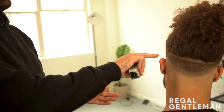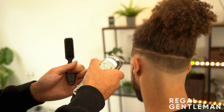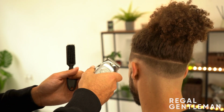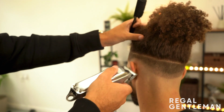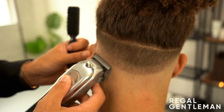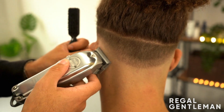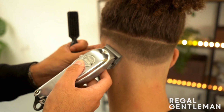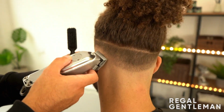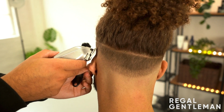So now I've moved from my 0.5 guard, work down. Just gonna go down to my clipper, say halfway open, down to a 0.25, same as we did on the other side. And just focus over that line. Being even more careful when we come up to our previous guards, now above the 0 line. Just over the line and then flicking off. Just making sure we remove that 0 line.